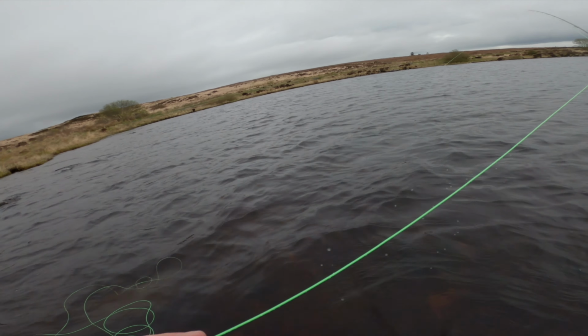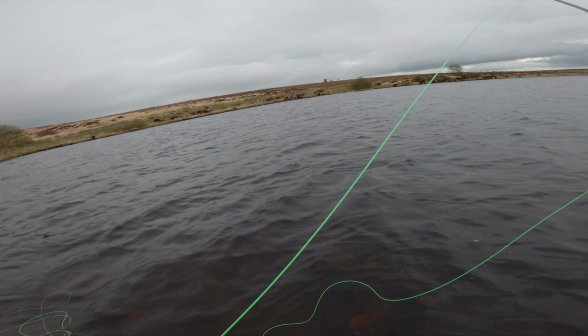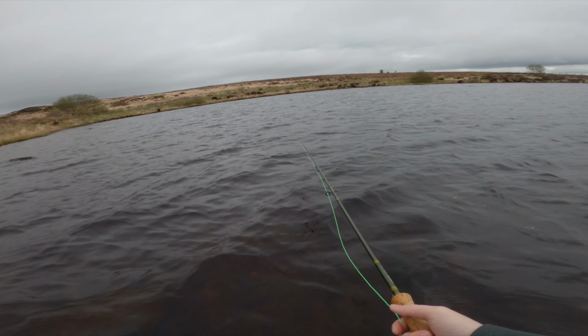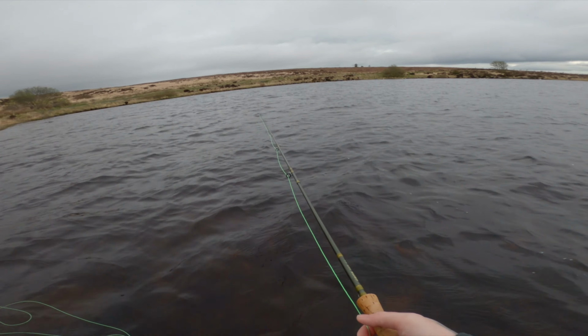It's cold enough too here. The water temperature's pretty cold, I can feel it around my legs. So maybe it's early enough yet. I'd say it's probably about 11 o'clock now, so when the sun comes out and heats the water up a bit, I'd hope to get a fly hatching off, but as of now I haven't really seen any.